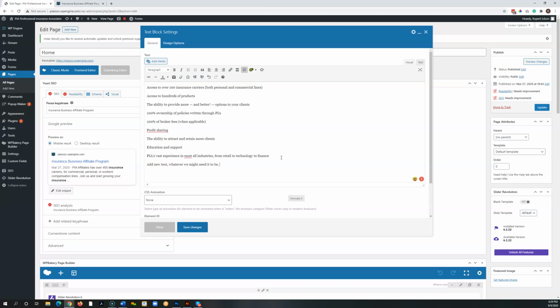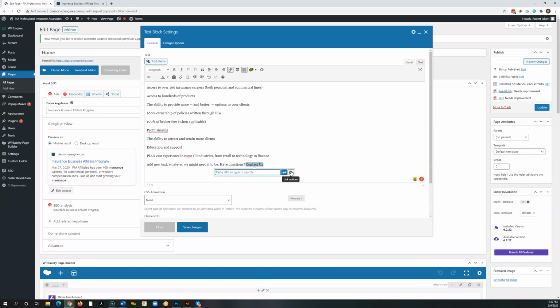If we need to make a link out of this text, we can just highlight whatever it is that we want to make a link out of. We go right up here to this little link icon and click that. We get a simple little interface here. I think it's always better if we just go ahead and we click on the little gear here.